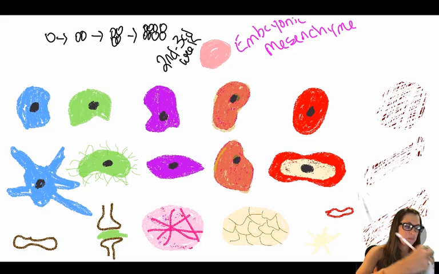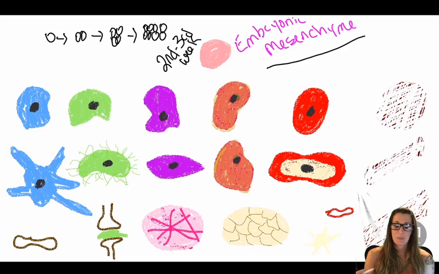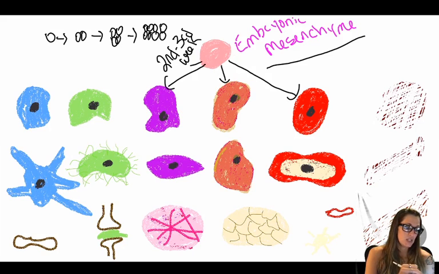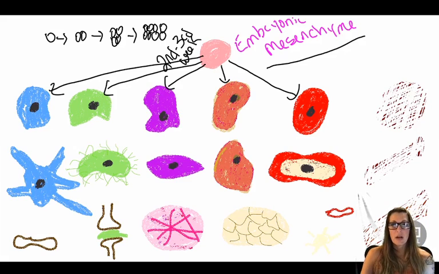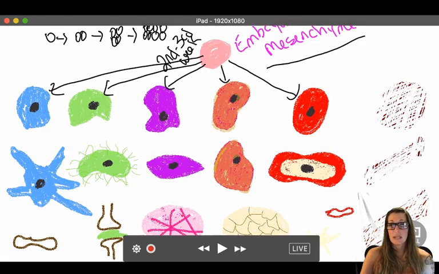Around the 2nd or 3rd week of gestation, the embryo is at a point where the cells have divided enough that you start to have tissue that you can name. One of those tissues is the embryonic mesenchyme. The embryonic mesenchyme gives rise, through a process of differentiation and specialization, to all of the cells that are going to become connective tissue cells.